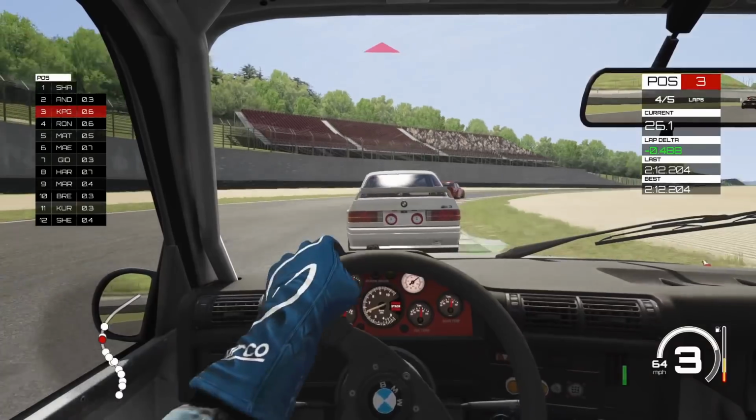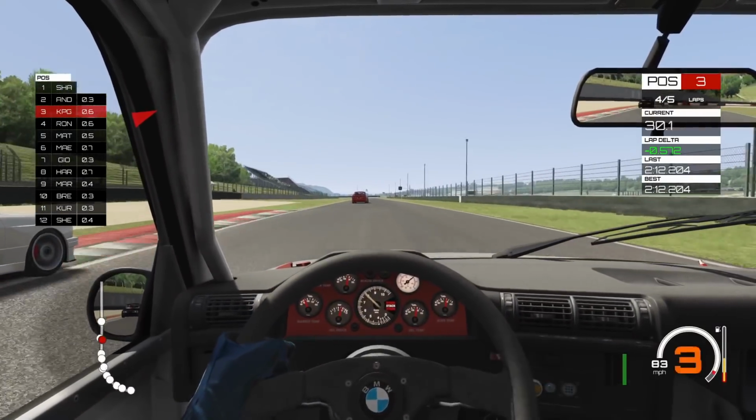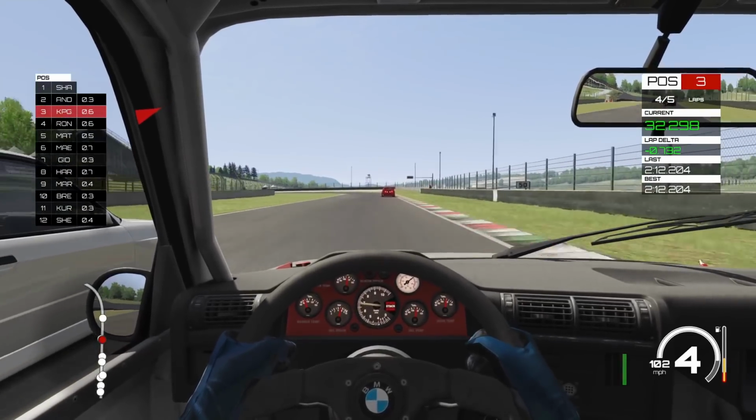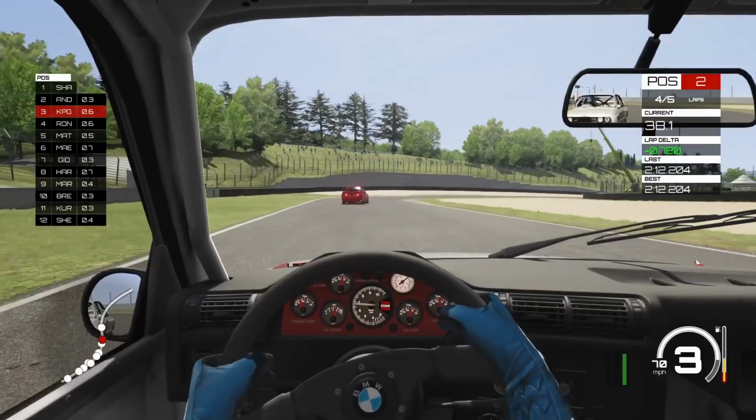Are we going to be able to take the position? He's forcing us on the outside. We've managed to turn back into the inside. I've got no idea where he's going. He's all over the place. Right, let's go on the outside into this next corner. I don't think we're going to be able to overtake him. We might be able to beat him on the braking. Yes, we've managed to get past him.